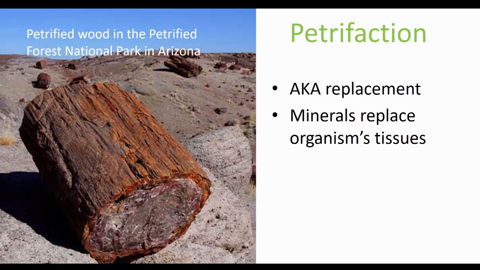Petrifaction is a type of altered hard part scenario that we have. We also can call it replacement. So just like what we talked about in the last slide, minerals replace the organism's tissues. And there's a very cool park called the Petrified Forest National Park in Arizona, in which you can see prehistoric trees that have been fossilized.